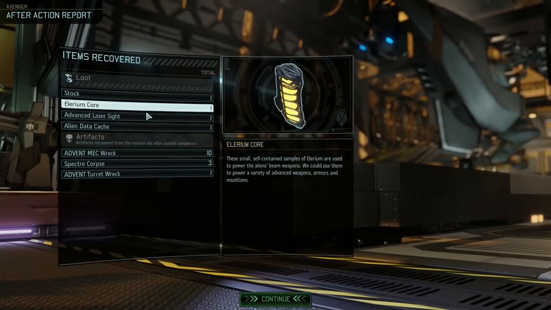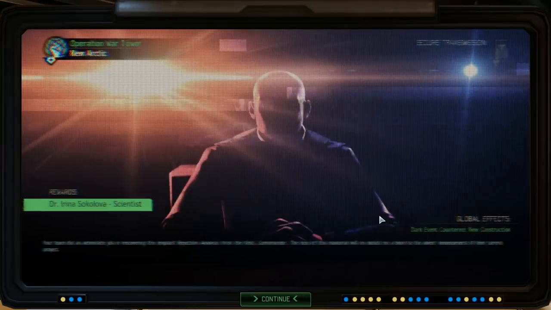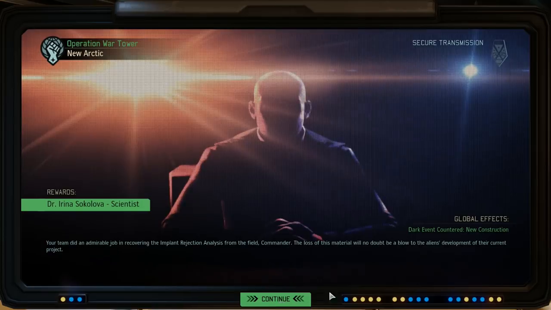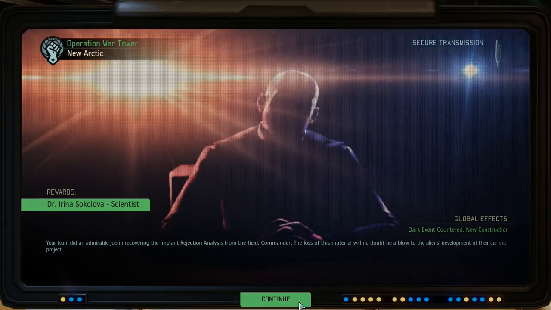We got stock, Ellerium core, advanced laser sight and alien data cache. Hello, Commander. And a scientist. And we countered the facility timer reduction.